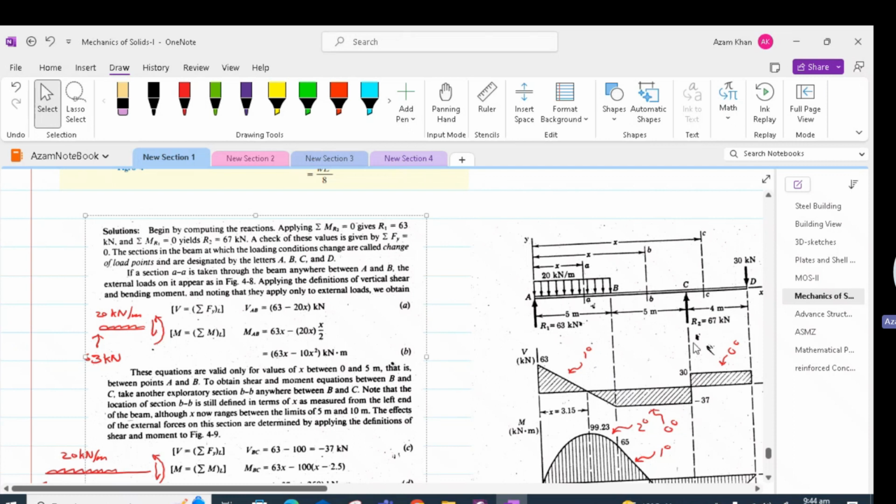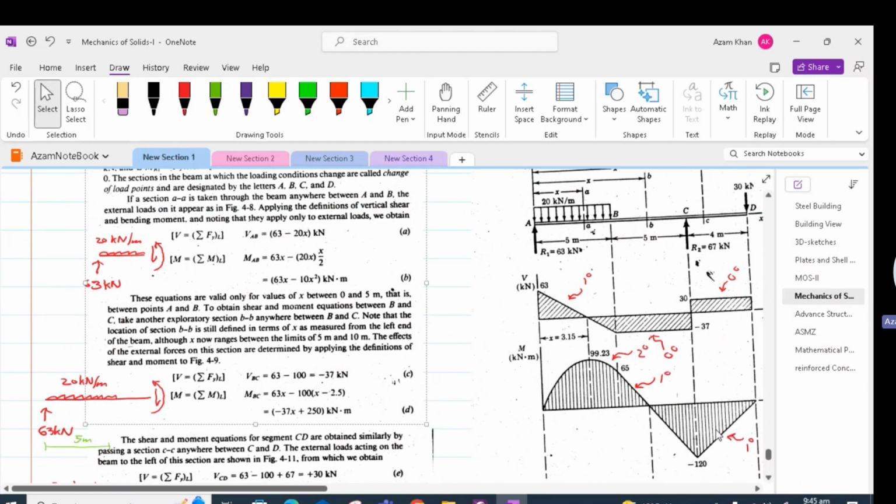By jump, we mean that at a particular point we have two values of shear. This is a very important point to check after drawing the shear force and bending moment diagrams. So to reiterate, if we have concentrated loads applied within the span, then at the point of application of the load we will have a jump, i.e. we would have two values of shear at that point, whereas the moment will be continuous.